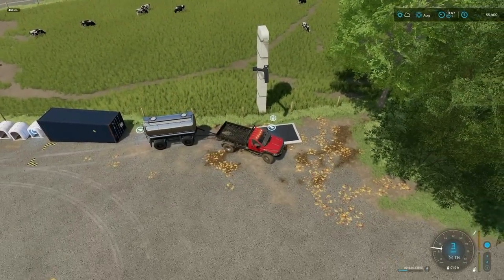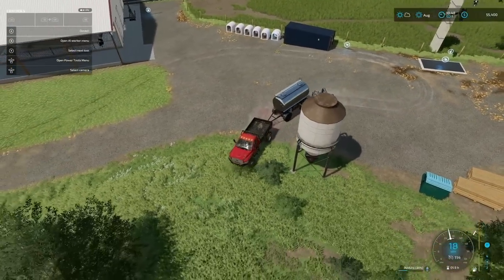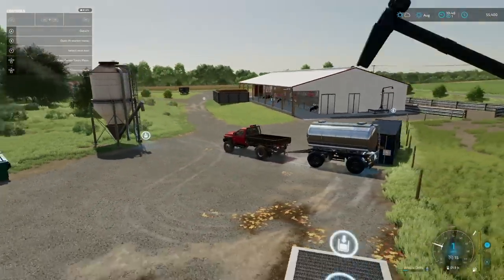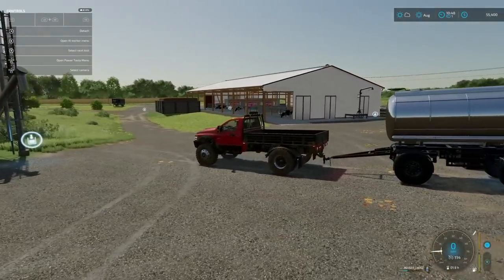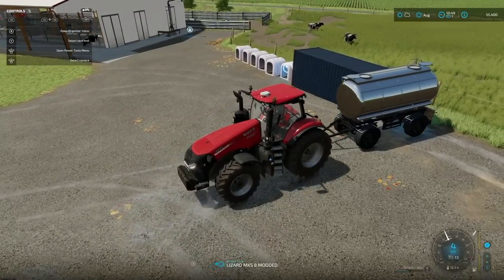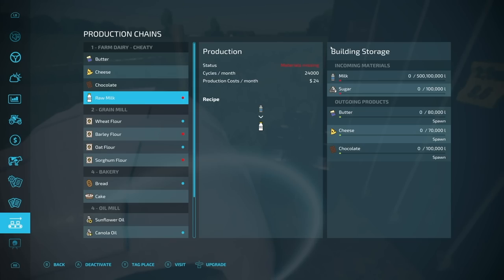Hey, how do I dump this? You know, it's funny, on previous maps that I've played on, this actually works really well with this exact trailer, and for some reason it's just not working at all. I physically can't unload. Is it because there's nothing attached? Do I need a tractor? Please work, please work, please work. Why doesn't it work? Maybe I just haven't activated it. Maybe that is the thing. Yep, raw milk. 'Tis activated.